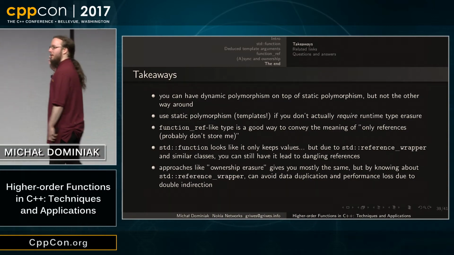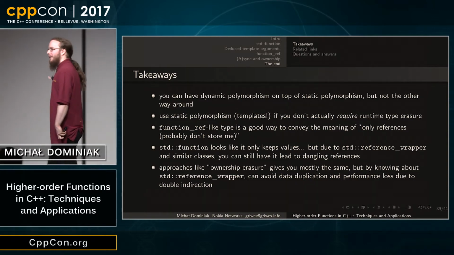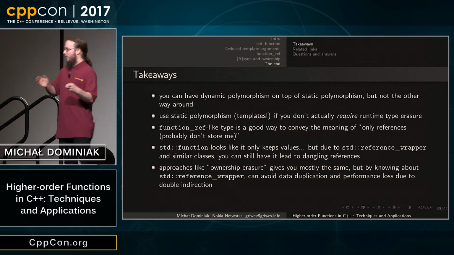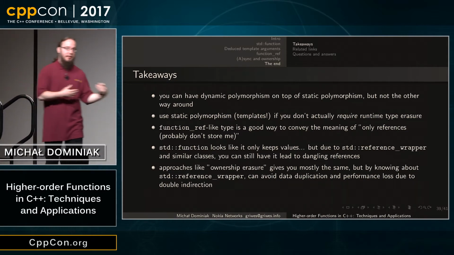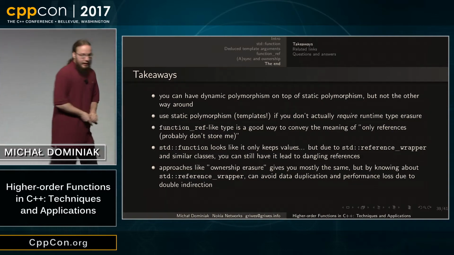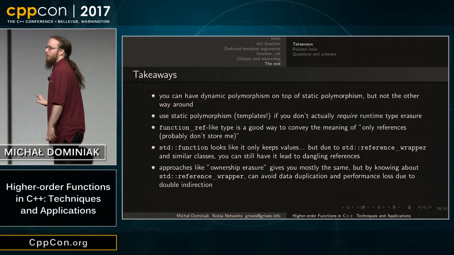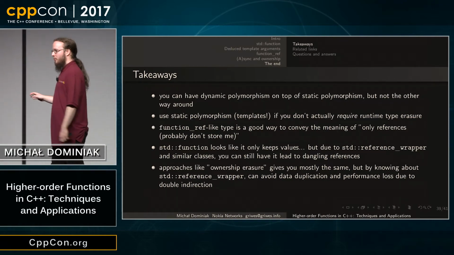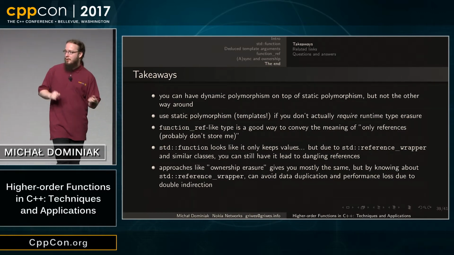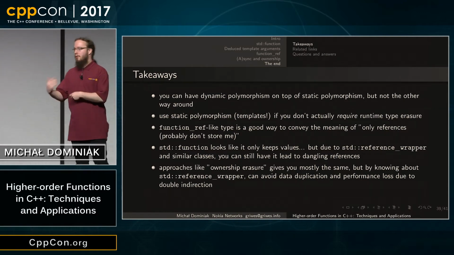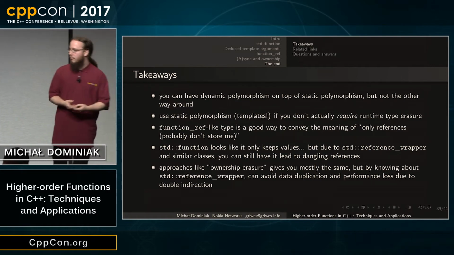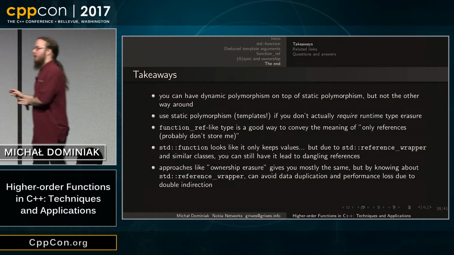The thing that I did with the unique pointer, and sometimes making the deleter do nothing, is what I like to call ownership erasure, because we are not only erasing the type, we are also erasing who is actually the owner of the data. And it gives you the same semantics. If you are already supporting reference wrapper, which std function implicitly is, then this might be a nice thing to do, to reduce the number of allocations you do, to reduce the number of pointer redirections you do, and so on. It's way more scary in some other cases.